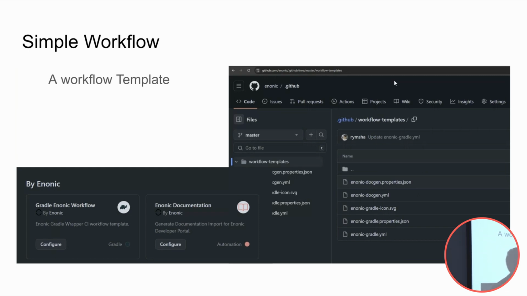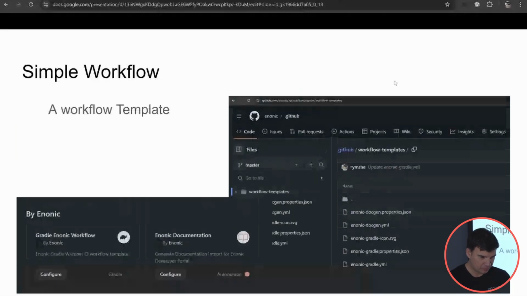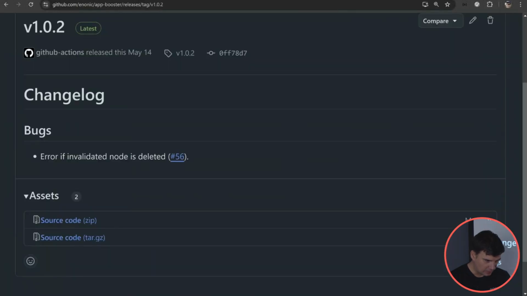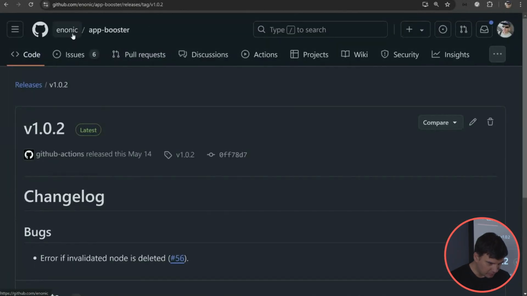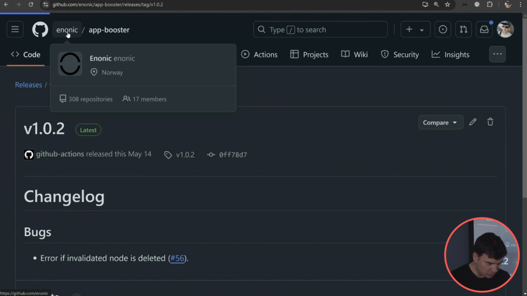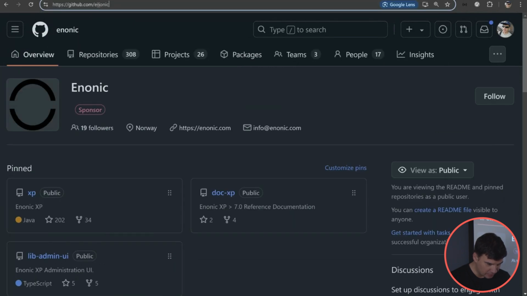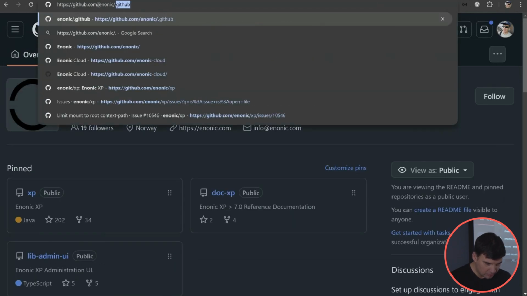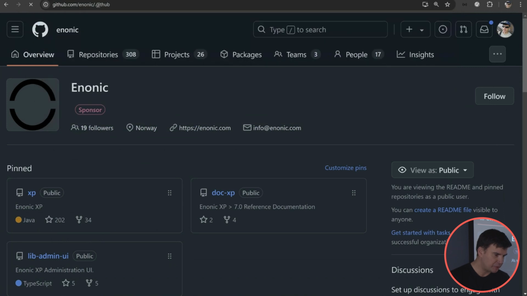You see this .github repository where we share all our simple workflows. Let me go there because it's much more interesting to see it live. This is a magic repository.